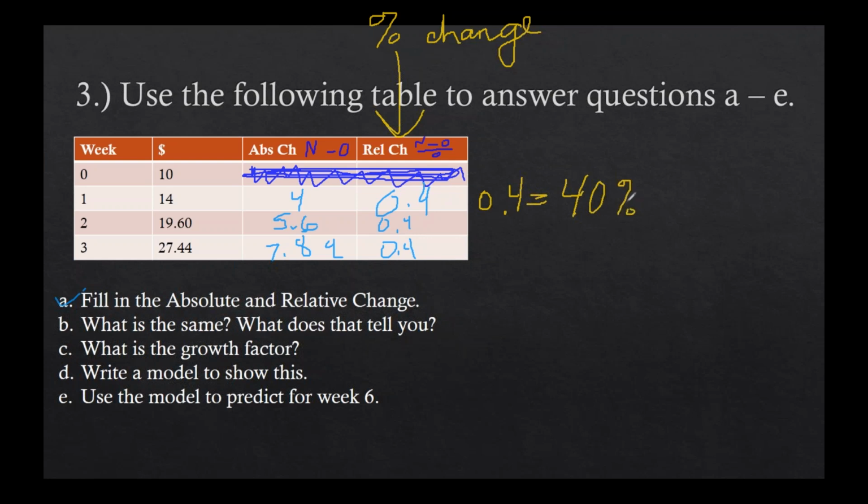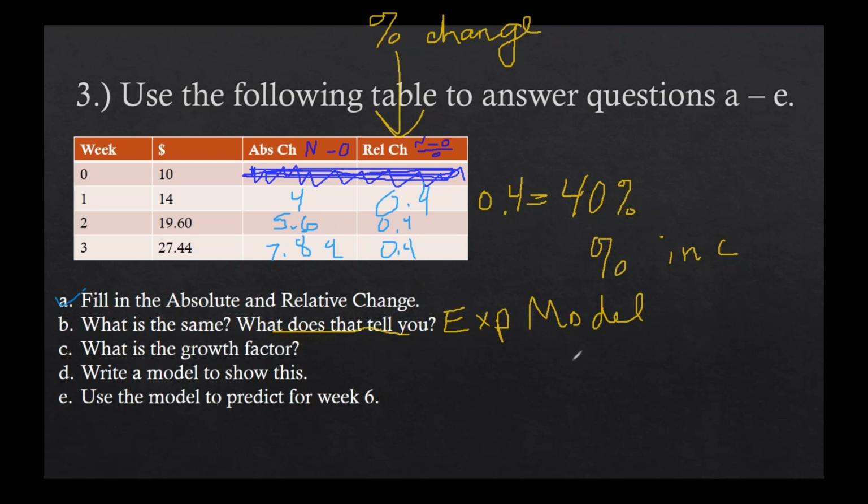So what does positive mean in terms of absolute relative change? What's happening if something is positive? We have an increase. Yes. No, I think you're a little bit ahead of us. So 40% is our percent increase. Because we know that we have percent change and this is percent increase, what does it tell you? It tells us that we have an exponential model. That's how we know. We know we have an exponential model because we have a consistent percent increase. Every week we have a 40% increase.